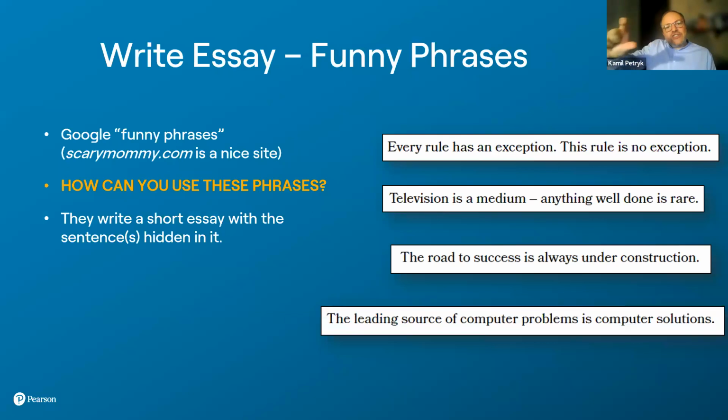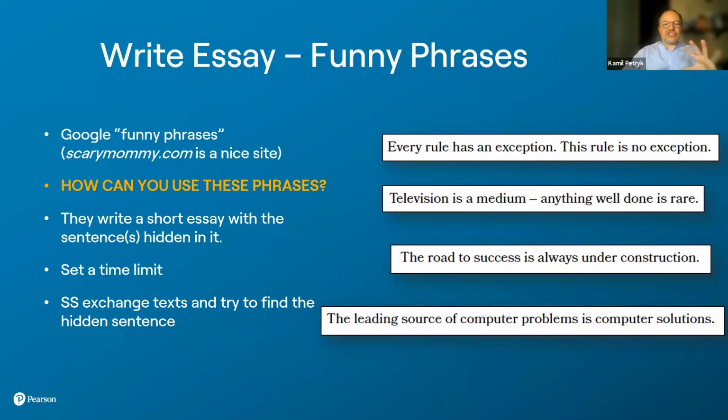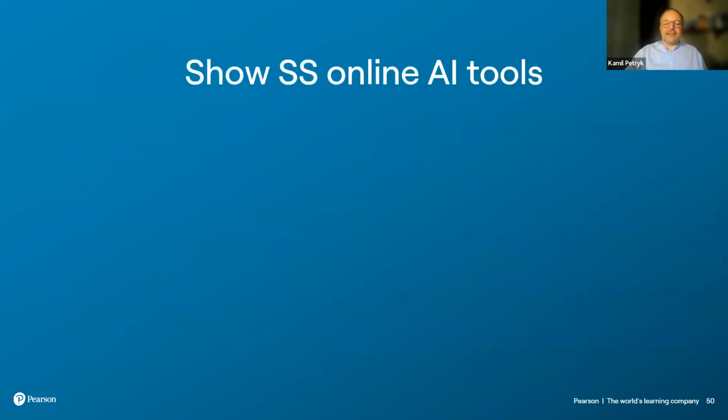I give each student individually one funny phrase. This is a mysterious phrase. And when we are writing an essay, I ask them to write this essay. A topic is given in the course book, for example, and they have to hide the sentence in this essay, and then you set the time limit, and they exchange the essays after this activity. And the idea is that some other students are supposed to identify those hidden sentences in it.